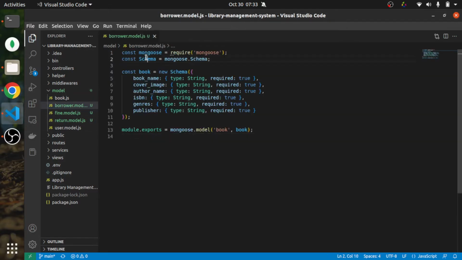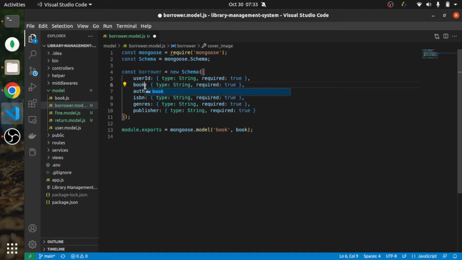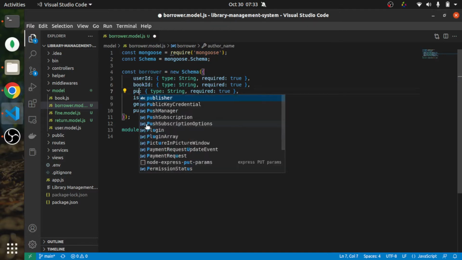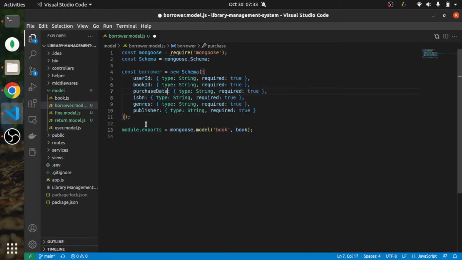So borrower will have user ID, book ID which the user wants to purchase, and I think we can add one more field, which is purchase date.